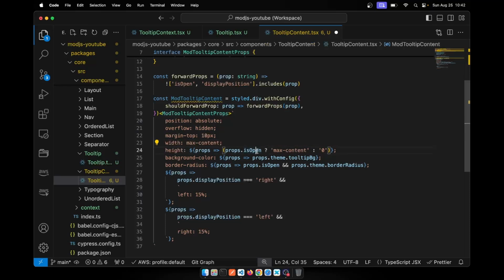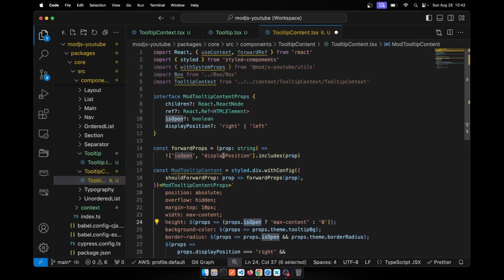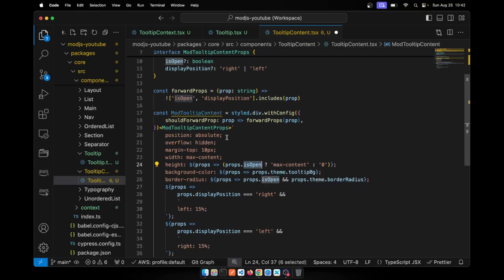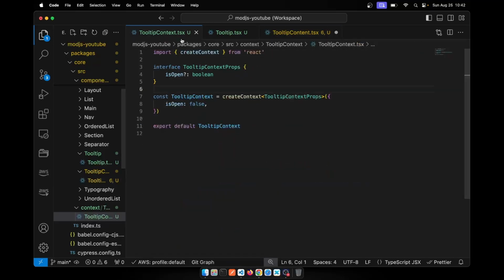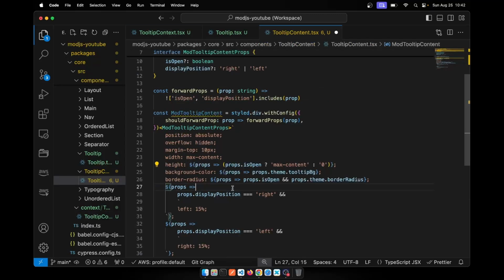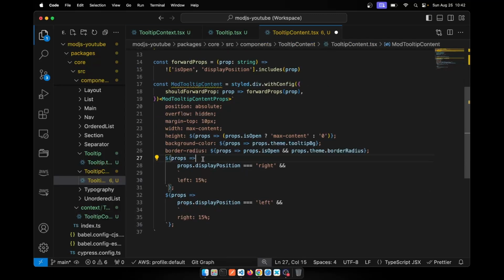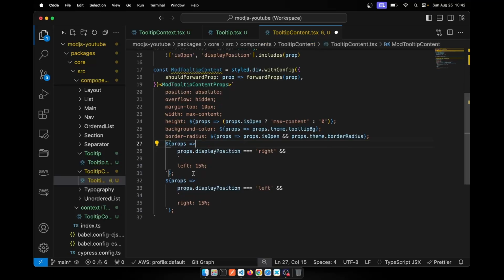So props.isOpen, this is where we are using the isOpen state, and this isOpen state will not be defined within this tooltip content. This isOpen state will be used from the tooltip context. You'll see it in just a bit. Everything I think is pretty straightforward there. We have two display positions, right and left, and specify the left and right property there.